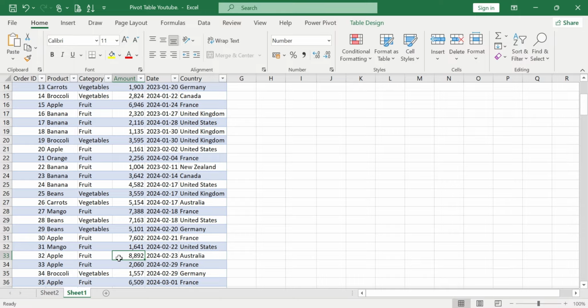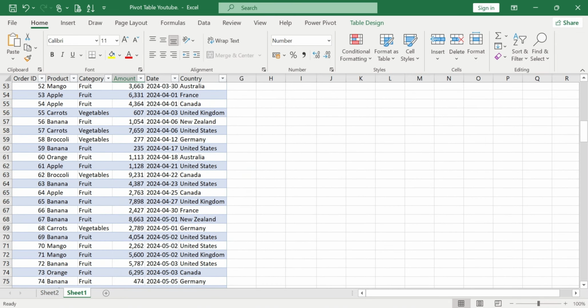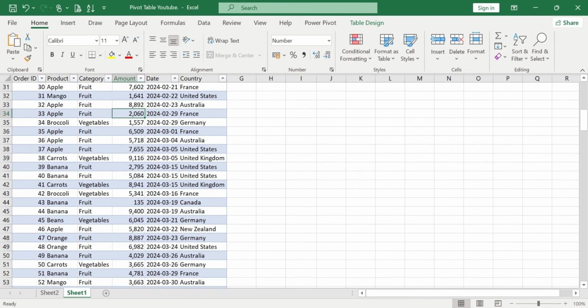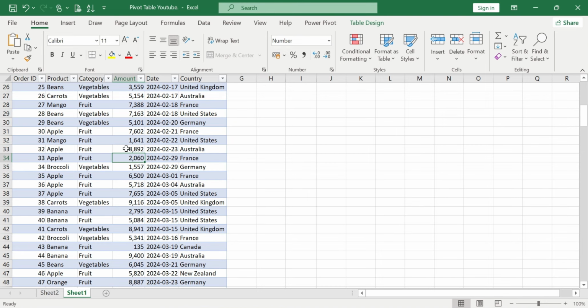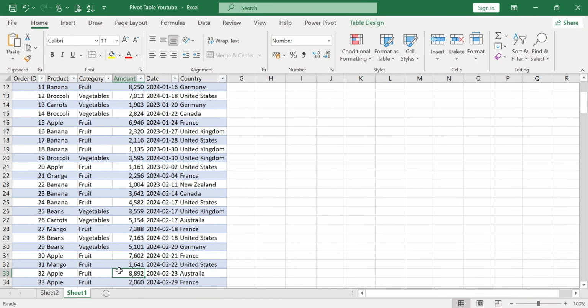This is 88.92. This is 2060. Then down there, you'll check that we have 6,000, 5,000, another 7,000 and another 5,000. So you can check that they are not greater than what we had in our results, equivalent to 88.92. So the largest amount, or the maximum amount, when it comes to the apples is equivalent to 88.92.